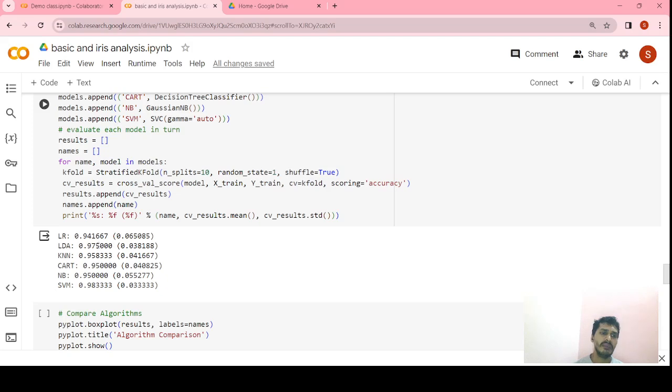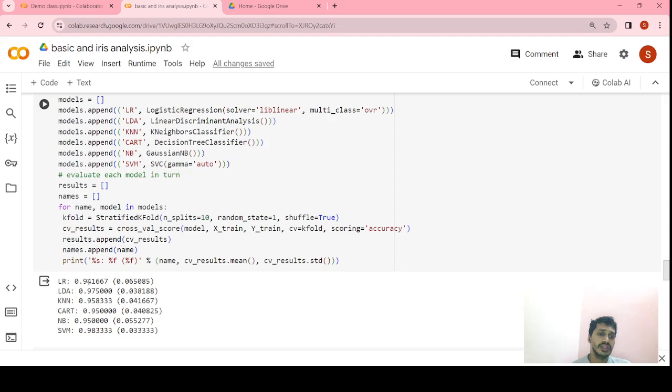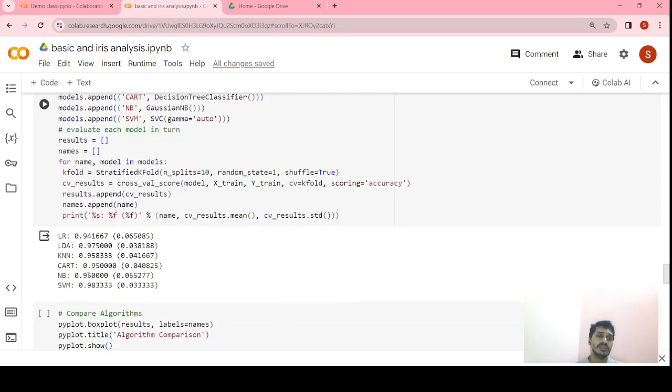And you can compare the results of the data. Some of these modules deal with the data using the statistical method, and some of the algorithms deal with the analytical method. When you see over here, the SVM is showing around 98% accuracy, linear regression is showing 94% accuracy, logistic regression is showing 94% accuracy, and linear discriminant analysis is showing around 97% accuracy. So in this way the accuracy is varying. Based on these accuracies, which will be the best suitable? That is a trial and error method. We can also predict which is the best algorithm.